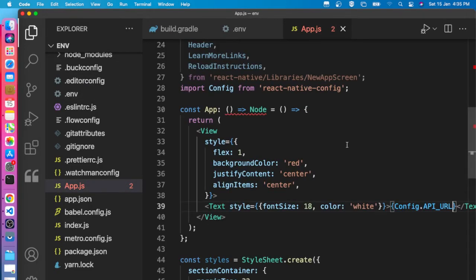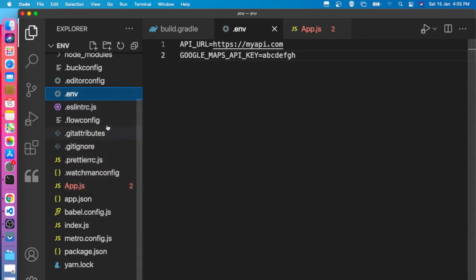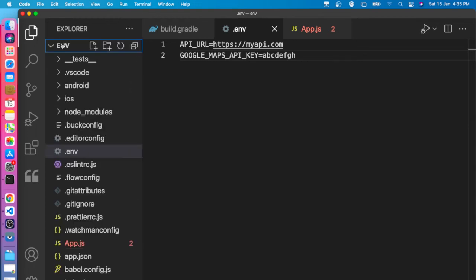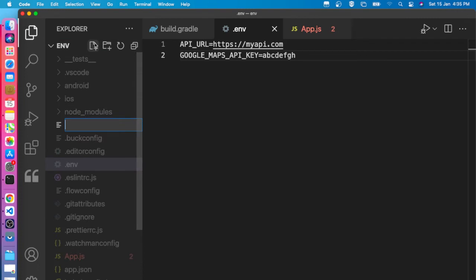Now the next step is we need to generate env for production and staging. So for that one, what you have to do, just go here. We can create one more file here, .env.production.